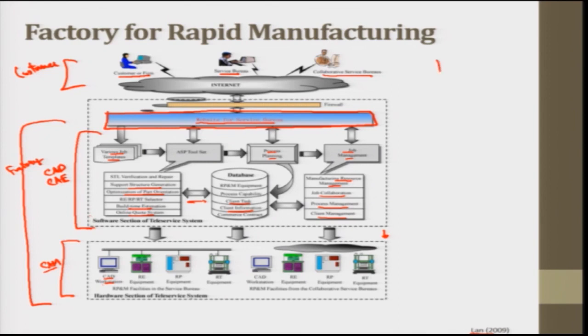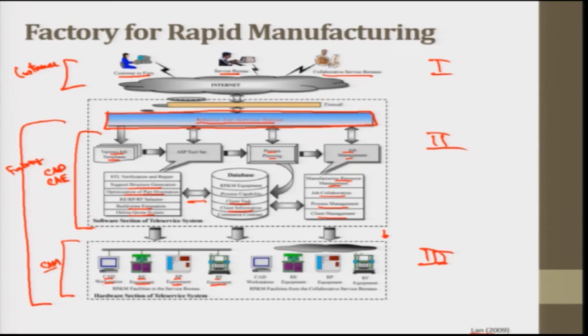In the second part, I will put this part 1, part 2, part 3. CAD can be in part 2 and part 3 both. This is reverse engineering equipment. The CAD workstation can be in part 2 and part 3 both. And after CAD, we have reverse engineering equipment and rapid prototyping equipment and rapid tooling equipment. So finally, rapid tooling happens, and after rapid tooling, the final product is taken to mass production.